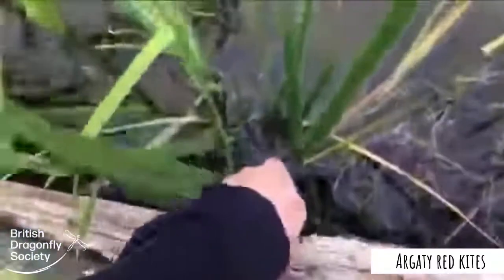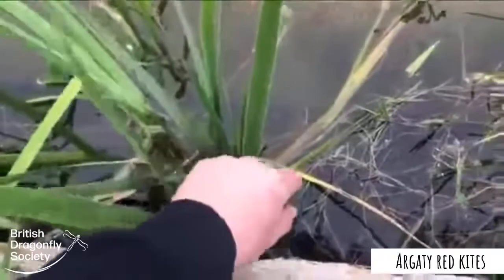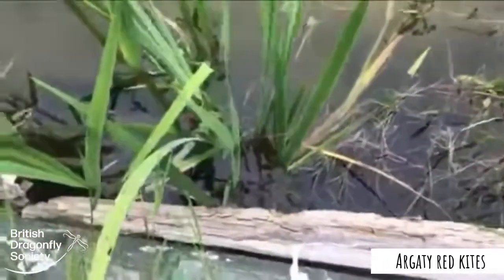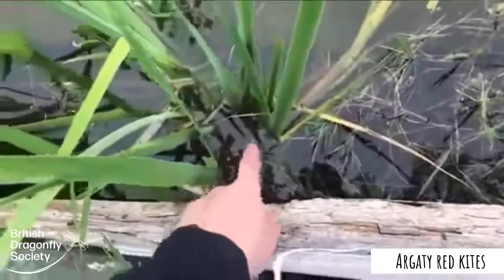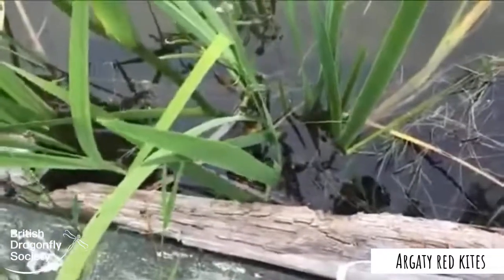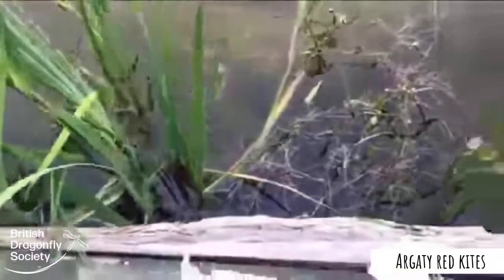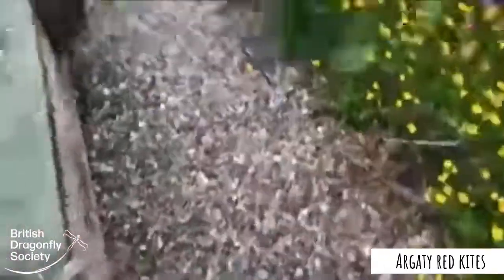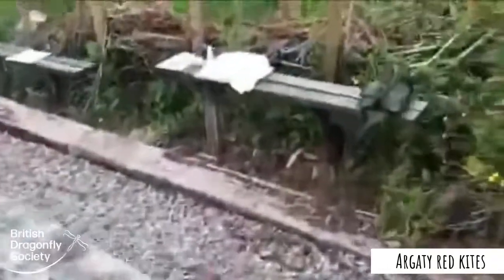One of the really exciting things we found this year, just wrapped in around here, was this long see-through tube. If you can imagine, just kind of a long string with black dots in it. And that was the toad spawn. We got a couple of them just mating down in one of the plant pots at the bottom there actually. And then, yeah, toad spawn, very different from frog spawn, that they lay them in a long chain. And we had loads of toad tadpoles as a result. And I think, or hope, that a couple of the wee ones that we caught in the woodpile would have been these wee babies.